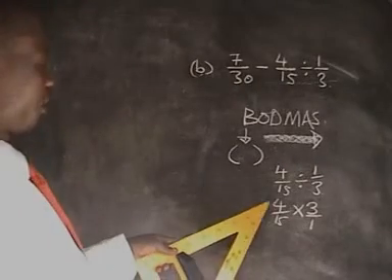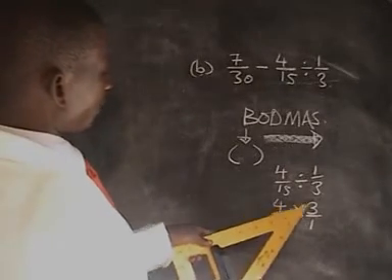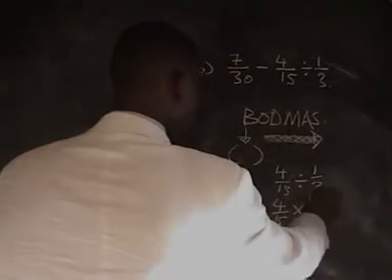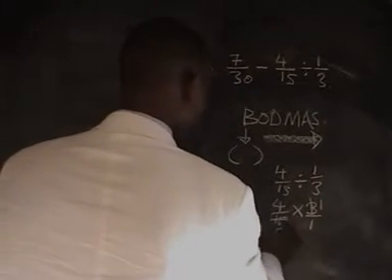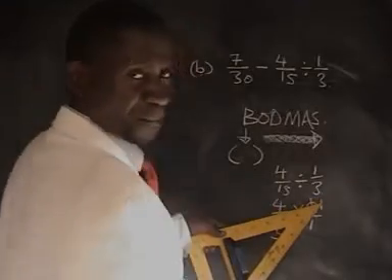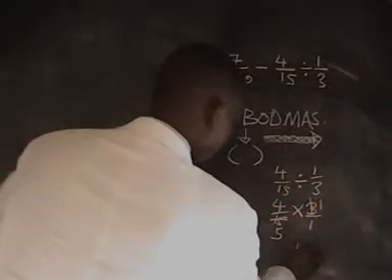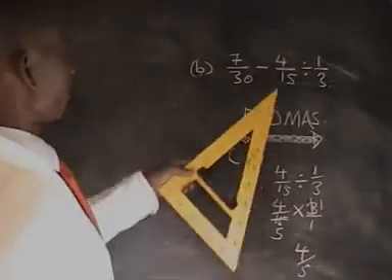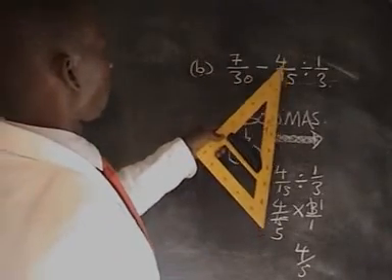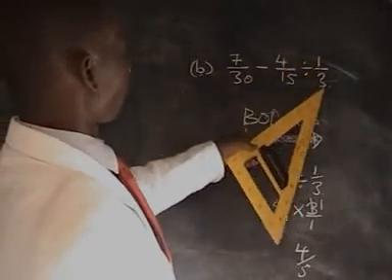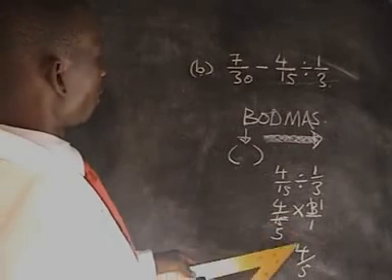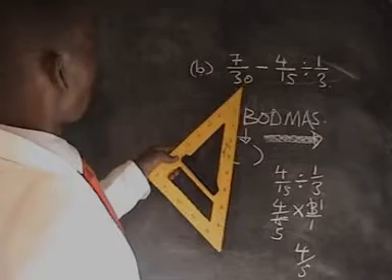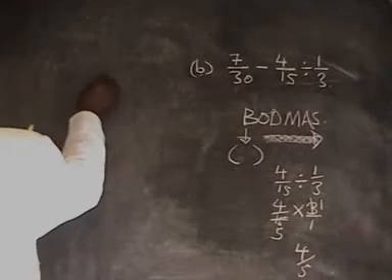Then from there, as you can see, if you want, you can multiply 4 by 3 and 15 by 1. Or you can cancel 3 there, it's 1, and 3 into 15, it is 5. So 4 by 1, you get a 4, and 5 by 1, you get a 5. So when you divide 4 over 15 divided by 1 over 3, you are going to get 4 over 5. So it is this 4 over 5 which is going to be subtracted from 7 over 30. So let me transfer the question there.